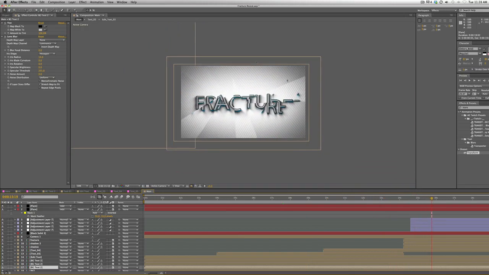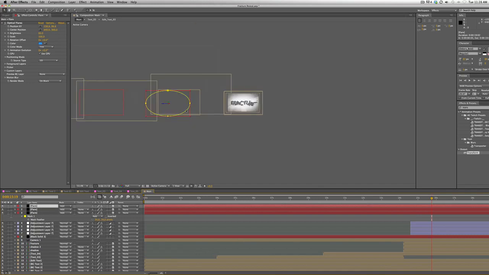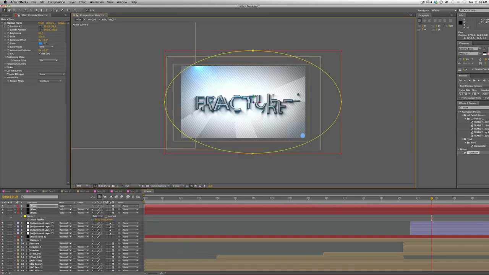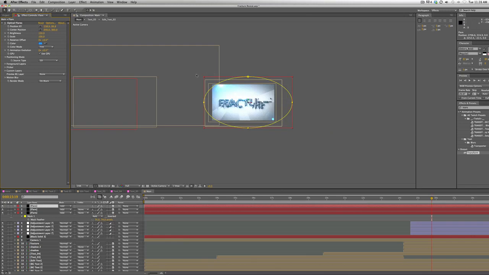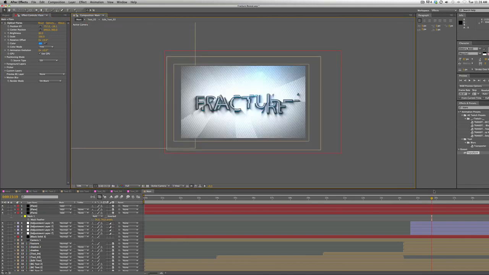You can add one more flare if you want on this one here, just a simple flare. Let's duplicate it, bring it over here, so we keep that blue color. Maybe we'll turn the brightness up, change the position around a little bit. I don't know, something like this. So you keep that blue look.